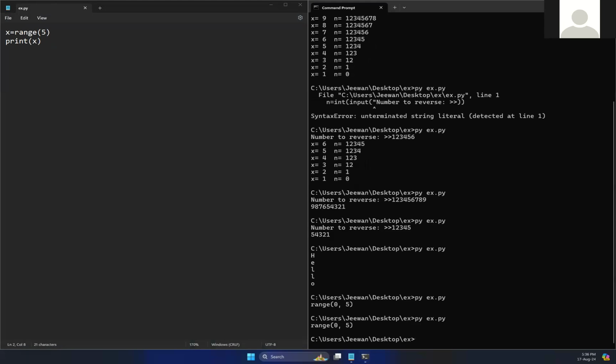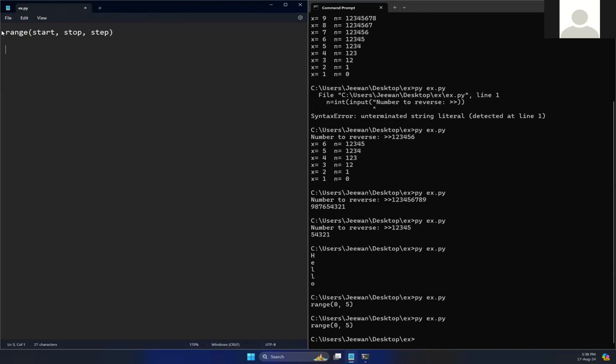The range function is used to produce values starting from 0 up to a stop value. The range function has three values: start, stop, and step.